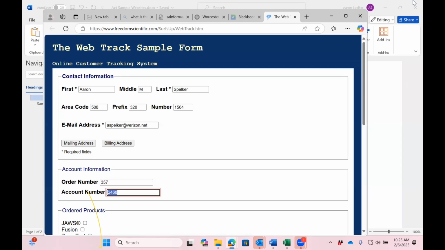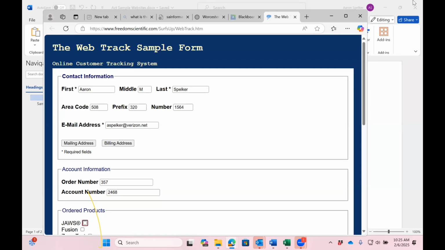Account number edit. 2468. Type in text. Okay, so same here. The 2,468 is already in here. Why did it do that? Because I put in my name and my phone number. It looked up my account number and pre-populated it as 2,468. You're able to do that when you have some of these databases. It might pre-populate some information for you based off of previous answers or looking you up. Again, I'm not going to change my account number. I'm going to leave that the same. So I'm going to press tab to move on.